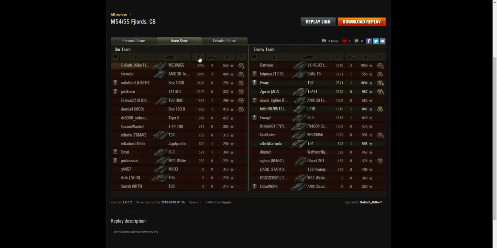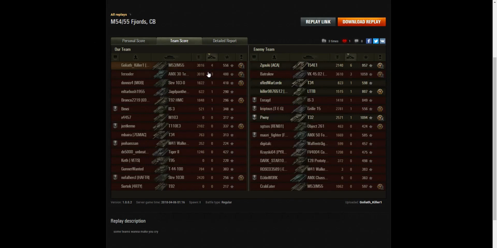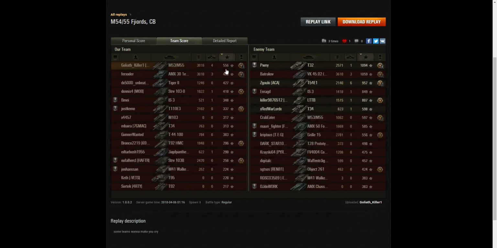So let's have a look at the results. Well, 3,016 hit points. He was highest on his team, but the VK4502 that he took out managed to get 3,610 altogether. But he didn't pick up the High Caliber, funnily enough, so maybe it wasn't 20%. He did manage to pick up 4 kills, Goliath Killer 1, and he also managed to get 556 base XP on his own team, the T-32 getting the highest one of all, 1094.